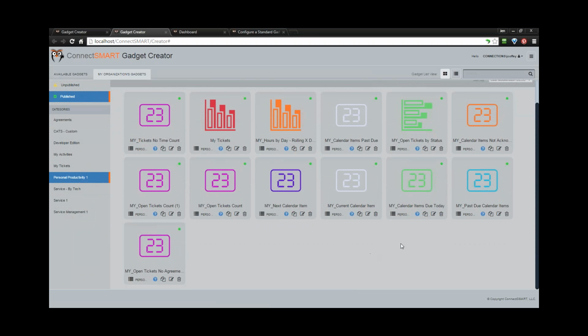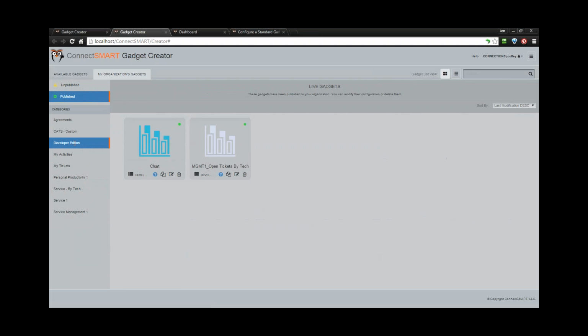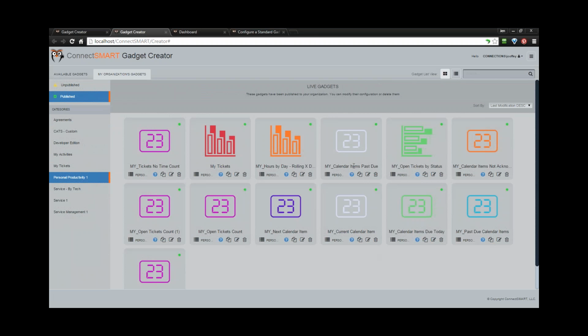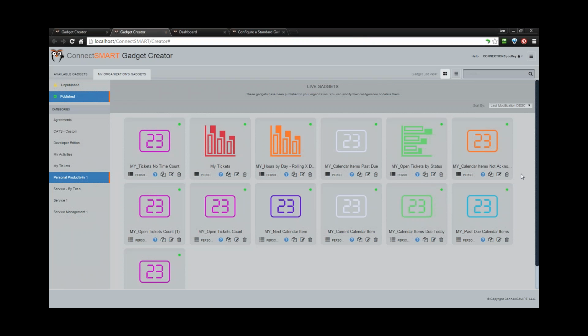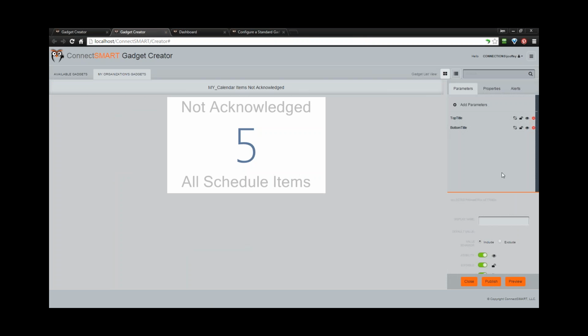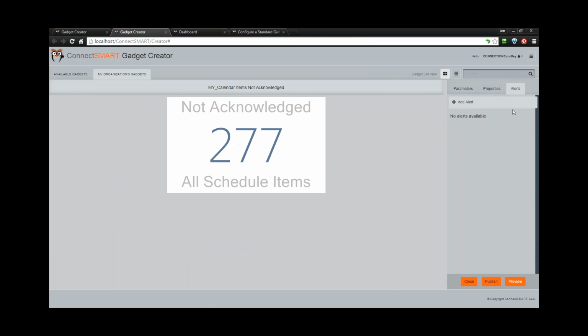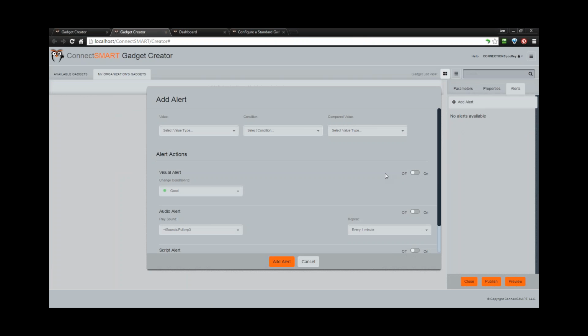And tickets last updated, which I have apparently hidden from myself. We'll do not acknowledged since apparently I'm not finding it. Okay, so we've got not acknowledged, and this one has a value.